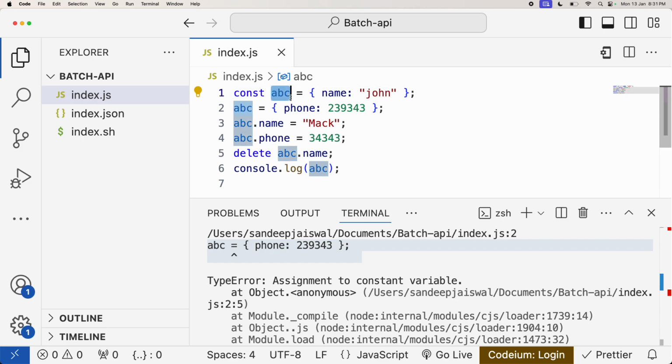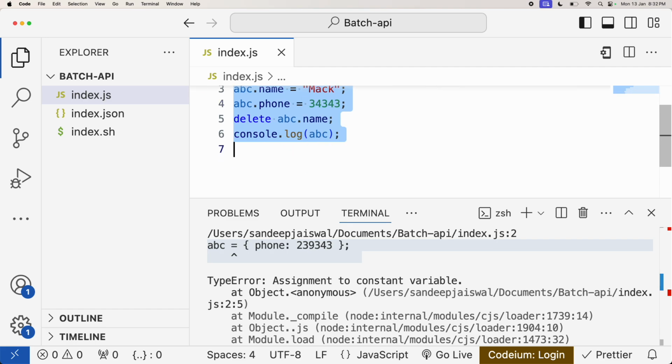Okay, so keep this in mind, because they might ask you, yeah, freeze we can do this, seal we can do this, is there any other way we can make an object immutable? Or maybe the interviewer will tweak you. They'll write a const and assign some number value, then modify it and ask, okay, what is the output? So we'll say error. Then the same way they'll change it to an object and try to modify an object property value. Then you will also say it's an error, because you think constant means everything will be const. But in an object it won't work like that. So this concept is very important for you. Okay, fine.